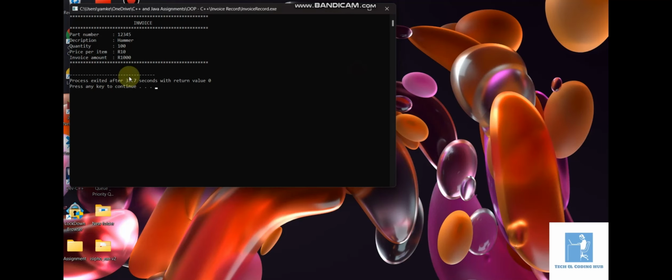Build this project in C++. This is a program that a hardware store might use as an invoice for a sold item at the store. We'll be building this today. So today we will be building this project in C++. So yeah, let's get started.